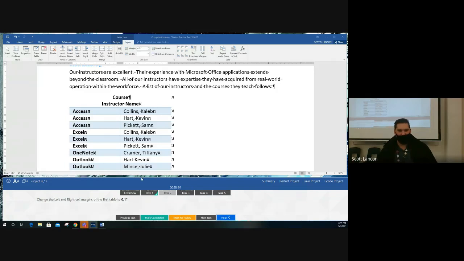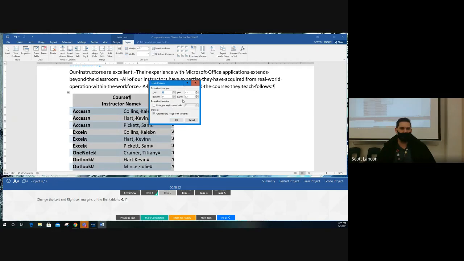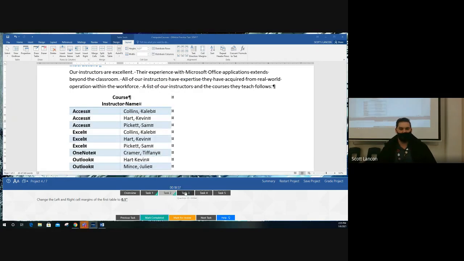Okay, so yeah, sorry for the momentary error. I thought it was in the cell size area, but it's actually here in the cell margins thing. You can click on cell margins and change the cell margins here on this little pop-up box. Okay, task 3 on the first table. Wow, lots of stuff to do on the first table here.